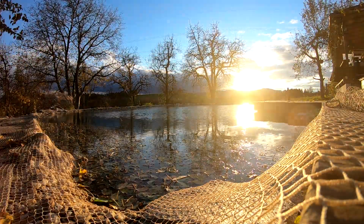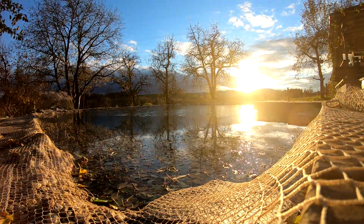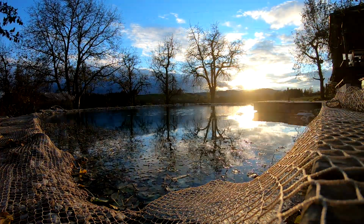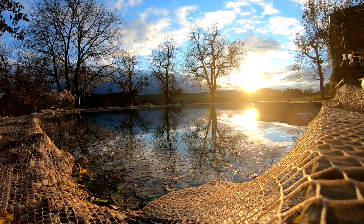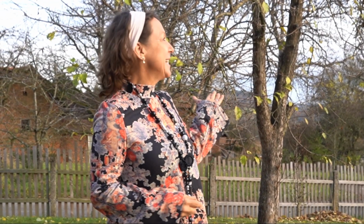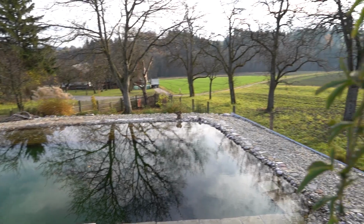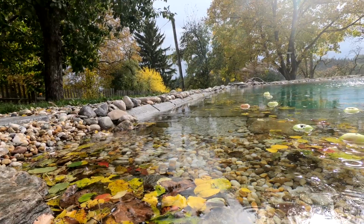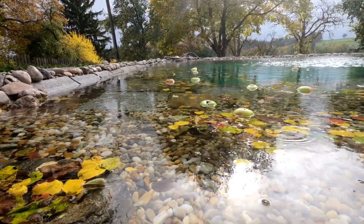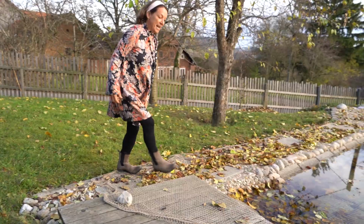Today we want to show you our natural swimming pool built according to the Teichdoctor-method in fall, autumn. As you can see, all the leaves have already fallen down. Fall is nearly finished. About 3 weeks ago we laid out our nets.